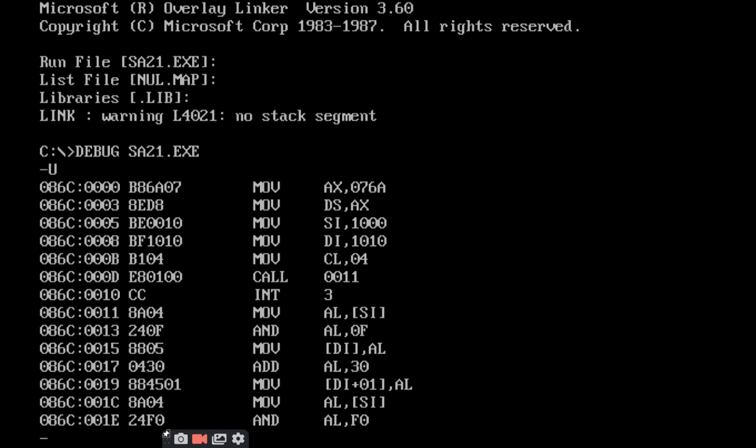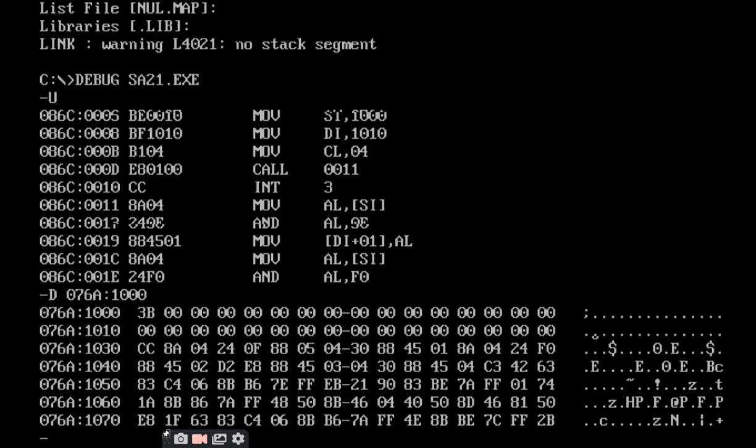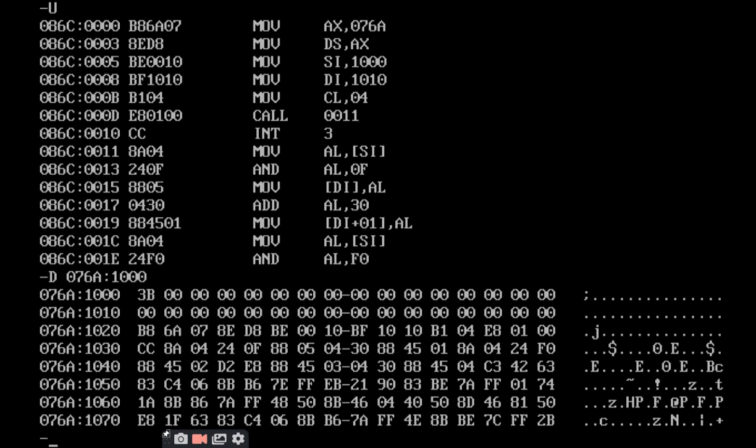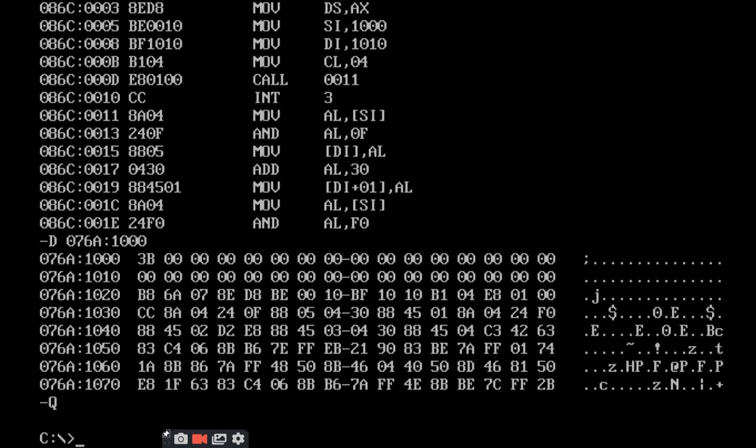Unassemble the program, then check 076A:1000. Now see, 3B. So this is a problem. That is why we have to feed the input in the same way.